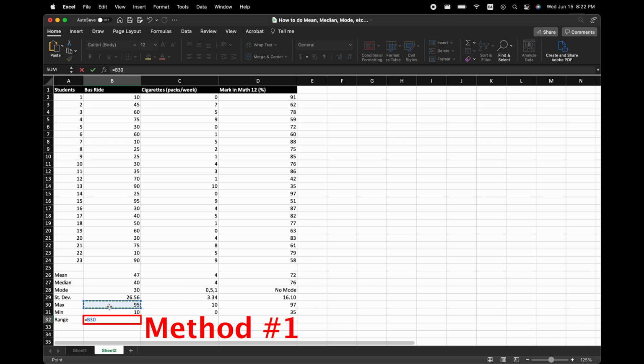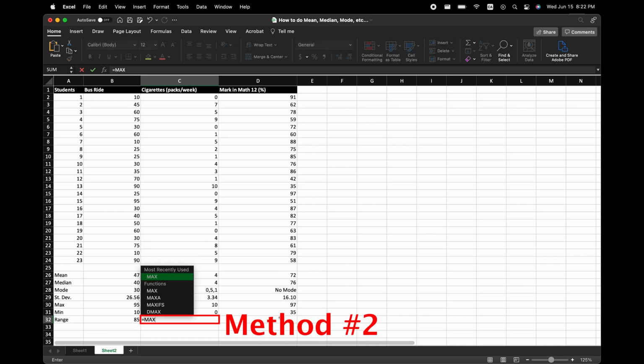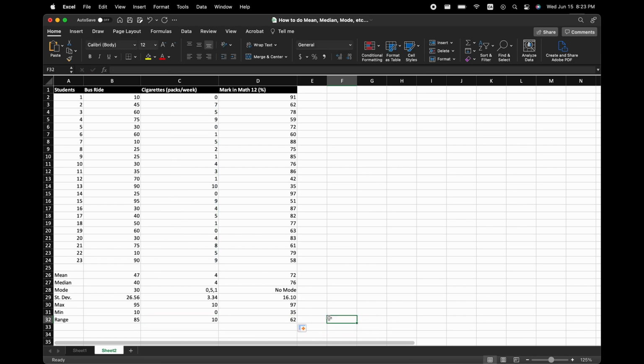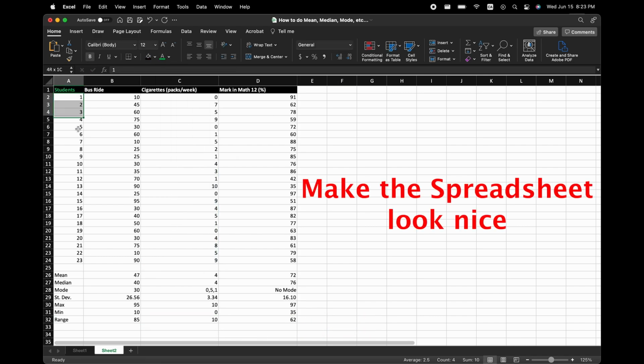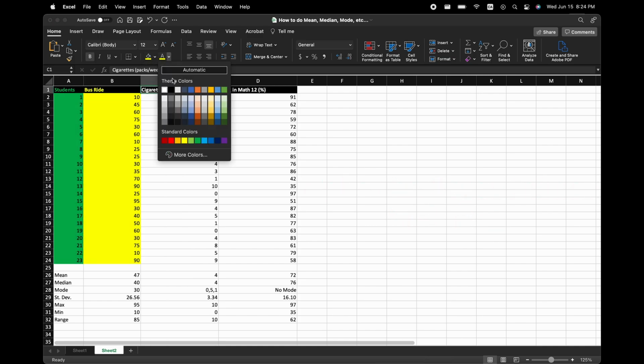So method number 1 is just to use a spreadsheet like a calculator, where you just put in that formula of max minus min, the values that were there, or combine formulas. Take your maximum formula, subtract your minimum formula for the same data range, and drag it over. It'll work every time.